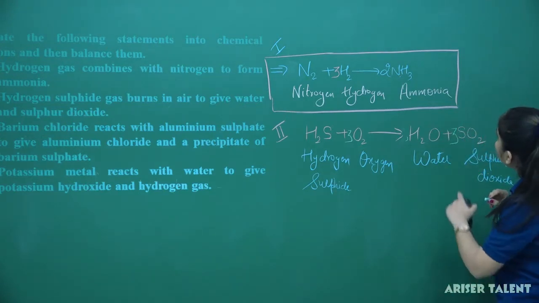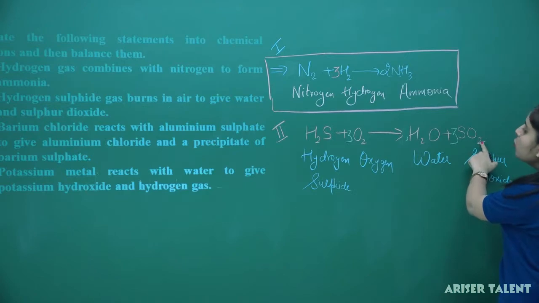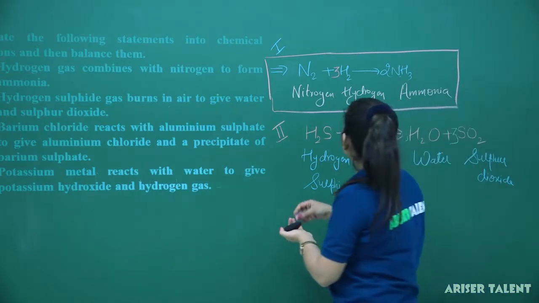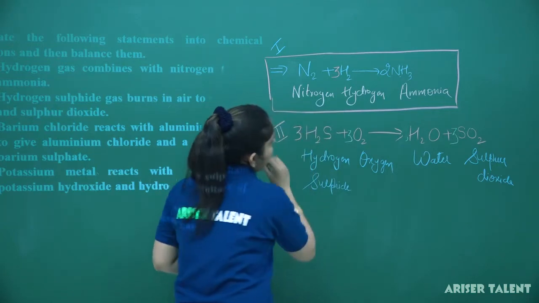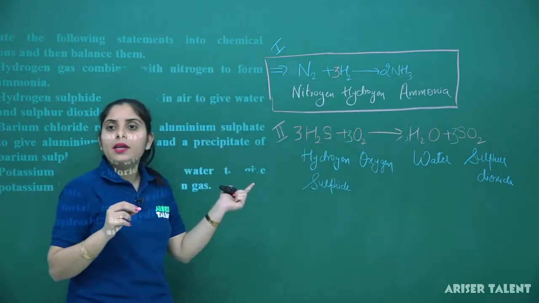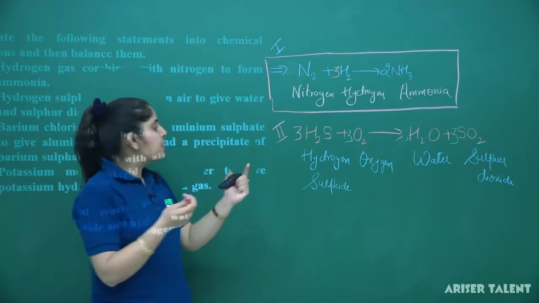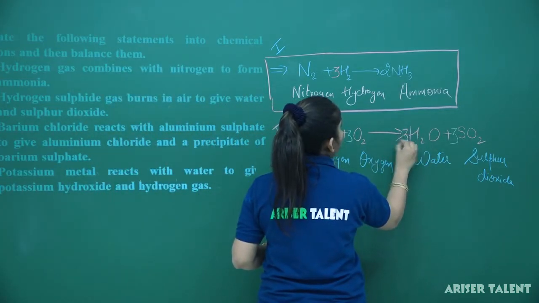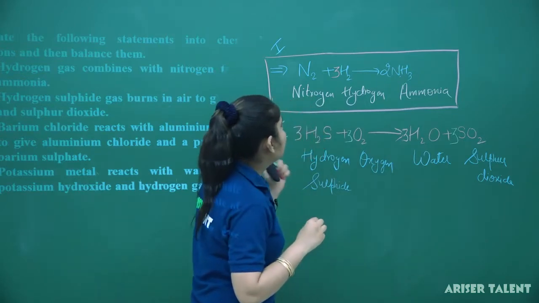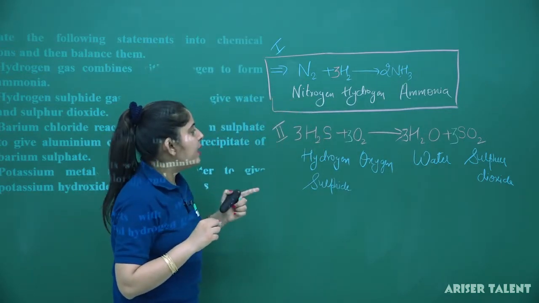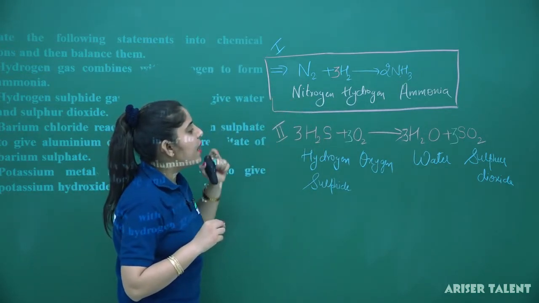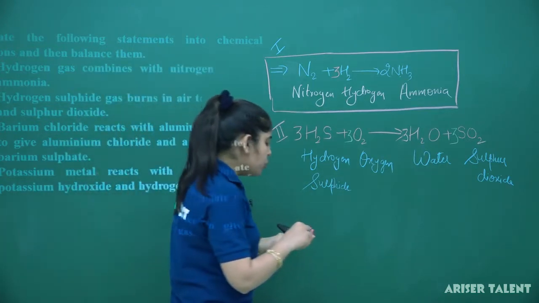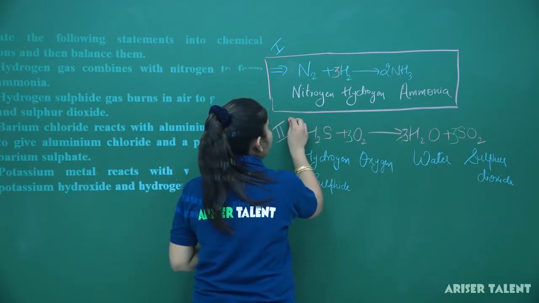Now look at here, what will happen in this case, 3 into 2, 6, but the sulfur are imbalanced now. So for balancing the sulfur, we have to put 3 over here. But if I am substituting 3 over here, the hydrogen again are imbalanced. So for balancing the hydrogen, we again put 3 over here. So oxygen atoms are now 9 and hydrogen and sulfur are 3 and 3. Hydrogen is 6 and sulfur is 6. So this will be the complete balanced equation for this question.